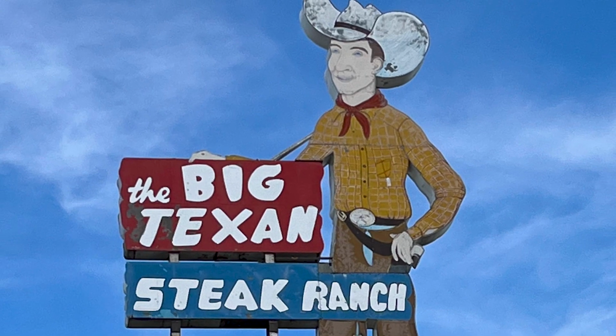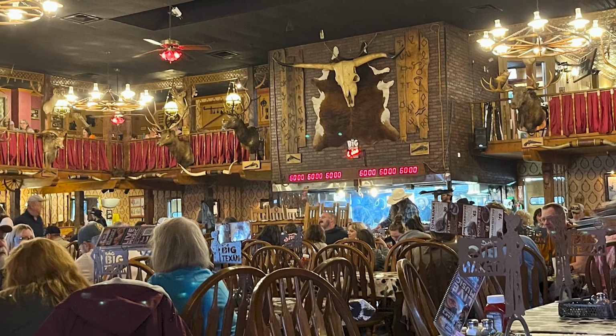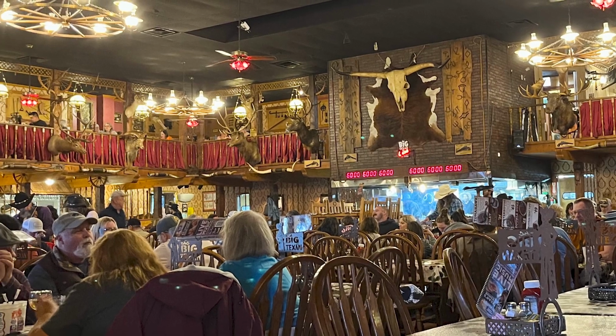It's easy to get to. It's right off I-40. I think you just said I-4. Oh, it's I-40. Sorry, I-40. It's fine. Yeah. It's right off I-40. It's very kitschy. A friend of mine once described it as if Texas threw up all over Wall Drug. If you've been to Wall Drug in South Dakota, it's very much like that, but on a smaller scale. But the food is really good. I mean, they do have great steaks. They have good service. Oh yeah, it was a very fun experience. A great way to spend Easter for us being on the road.